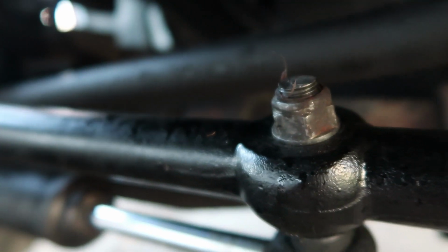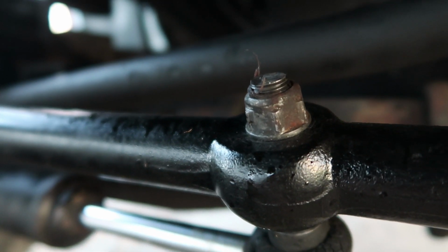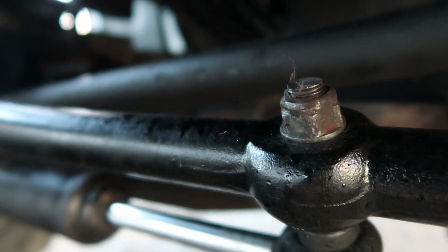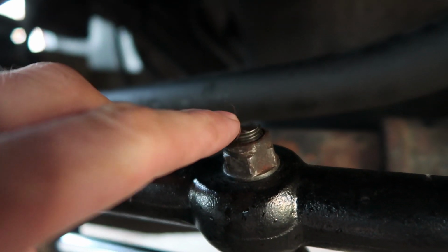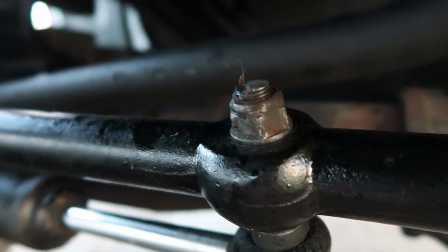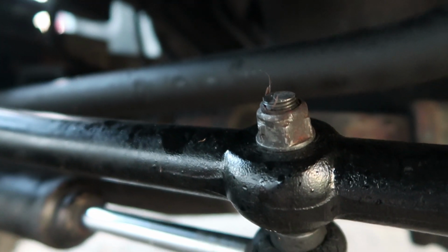So the old hammer with the light taps and the heat was just enough to mess the end of that stud up, just to the point where that nut would not thread back on there. What it did was smush these end threads together, and it just would not thread on there. So we had to grind the end off, and luckily it worked out so that we could put that steering stabilizer back on.